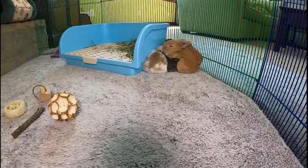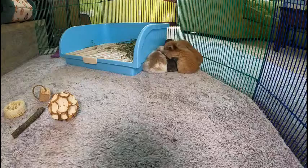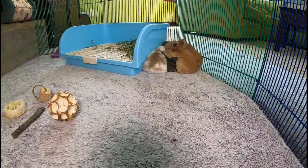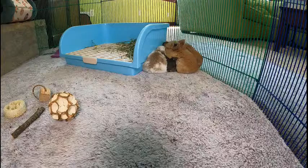And a lot of bunnies really don't like being picked up. Sit with your bunny in a small area and let them come to you. They're not like cats or dogs that will just sit in your lap and be cuddly animals, for the most part. There are some few who will do that. But a lot of the times, if they do become a lap bunny, it's on their own terms when they want to sit in your lap.